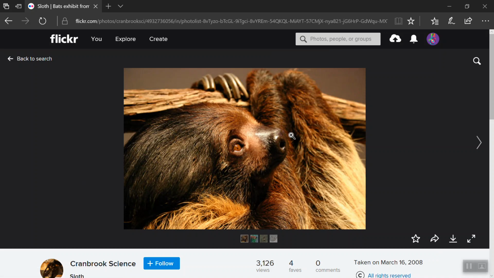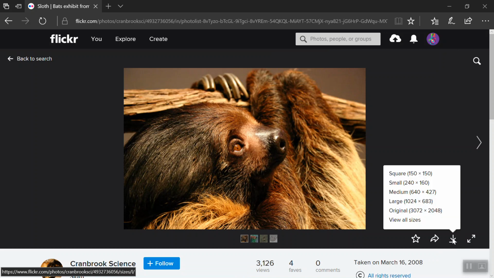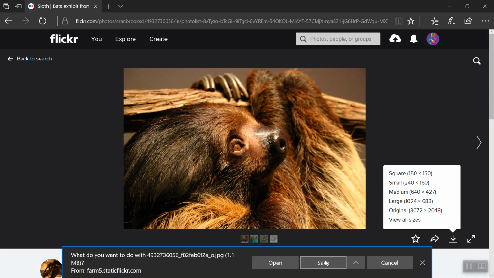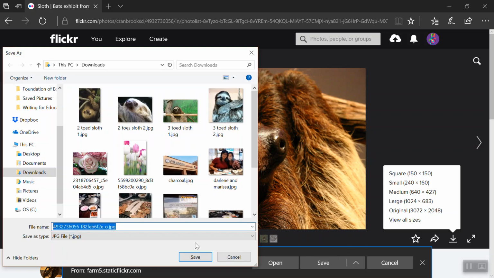find a photo that we like that is about the same shape as our PowerPoint slide. I really like this one. So the first thing that you're going to do if you need to save a photo off Flickr is you're going to press this little button here. If you hover over it, it says download this photo. Go ahead and click on that. I prefer to save the original size. Come down here, save, click this little arrow, go to Save As, and now you can name your photo.